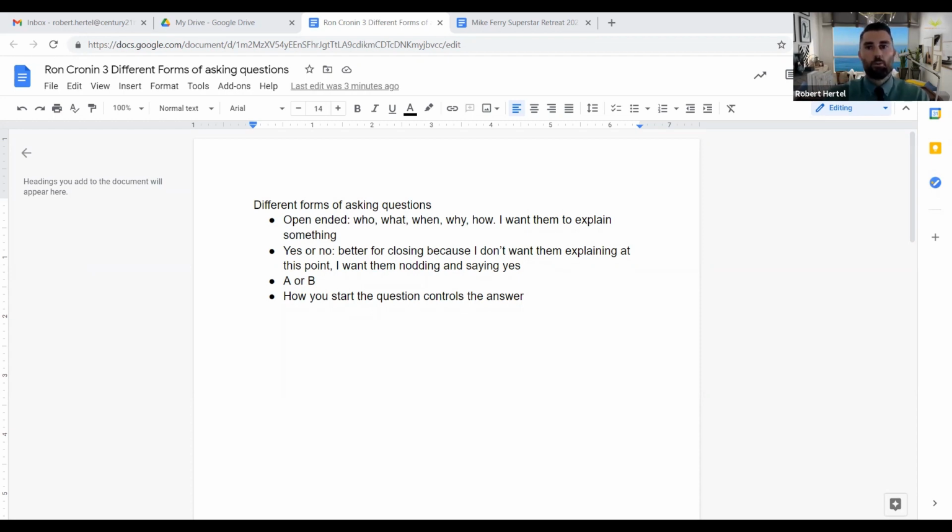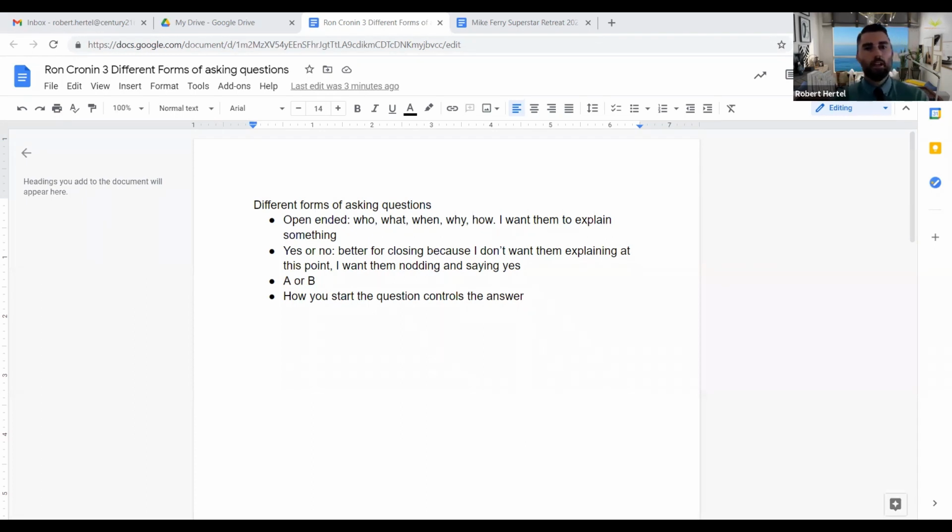Okay. Would you rather have a bidding war on your home, not have any offers at all? That's A or B, which is number three, right? So, but it takes away the open-ended. And then there's A or B, which is like I just said, you're giving them two different options. Would you rather have a bidding war on your home or not have an option to have any offers at all? That is an A or B question.